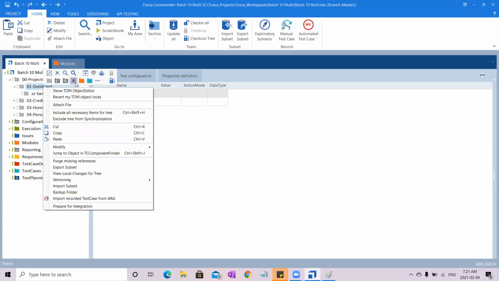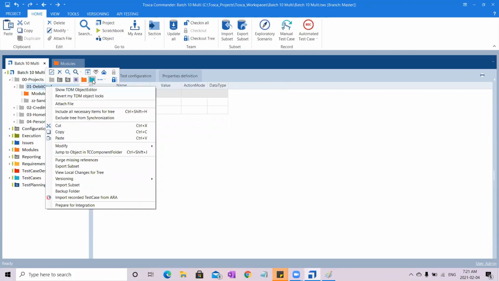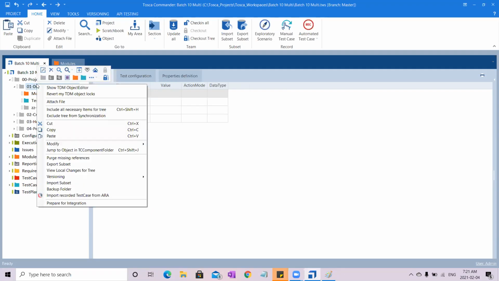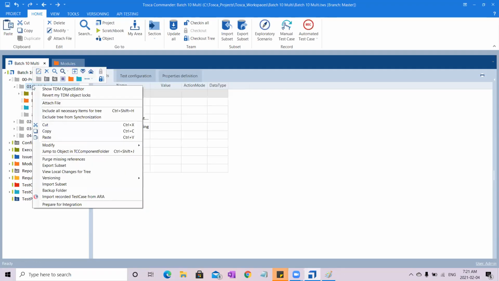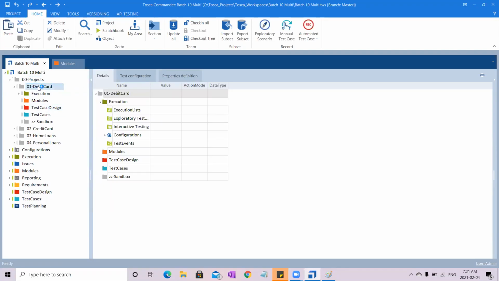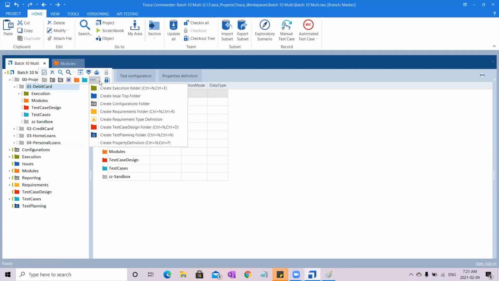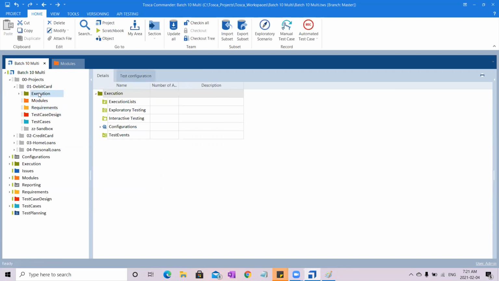And similarly, you will have a modules folder, test cases section and execution section and test case design section and requirement section. So this list goes on.